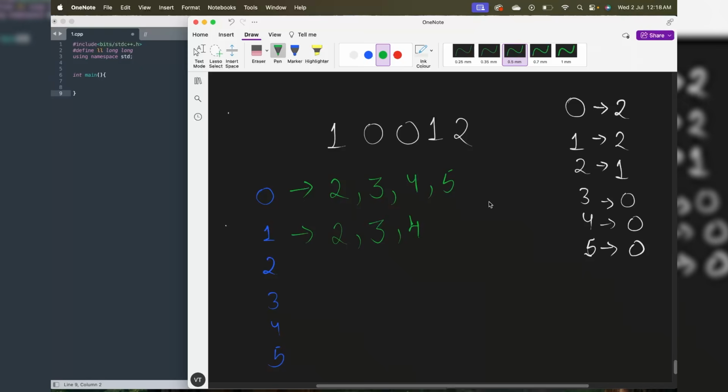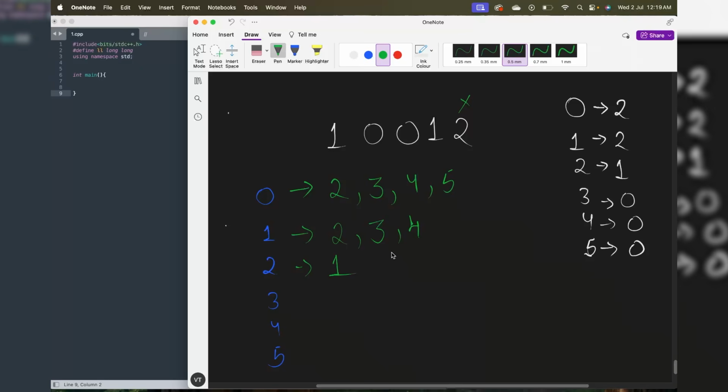Now let's see for 2. Can we remove 0 elements from the array and have MEX equals to 2? The answer is no, we can't do that because 3 is the MEX if there is no deletion. Can we make MEX equals to 2 if we perform one deletion? The answer is yes, we can do that, because if we remove 2, then we have 0, 1 present in our array, and 2 is the non-negative integer that is not present. So yeah, deleting one element can make our MEX equals to 2.